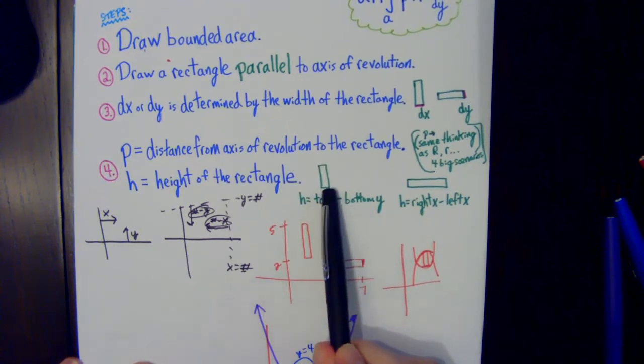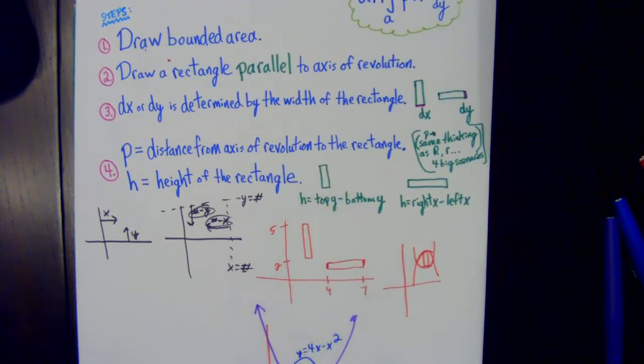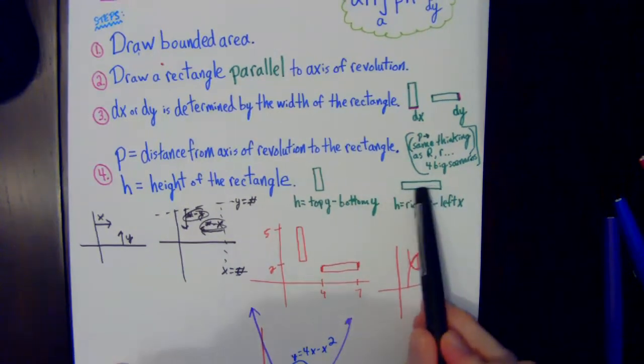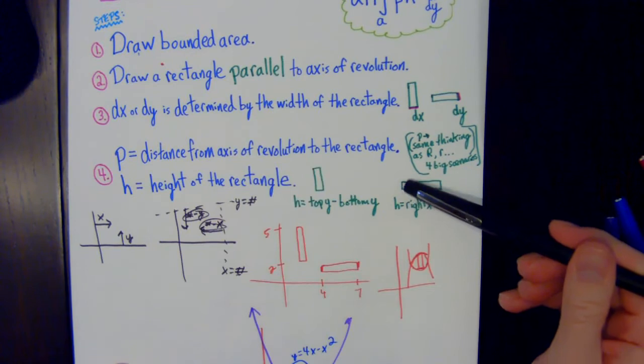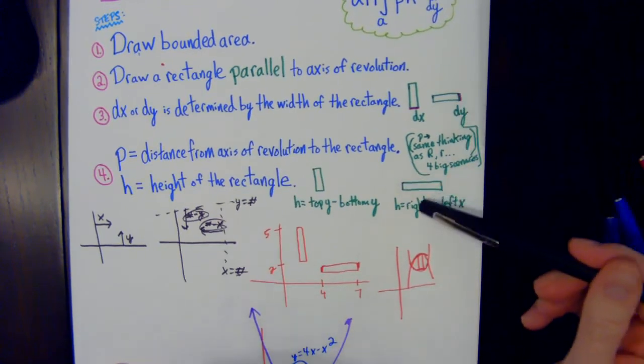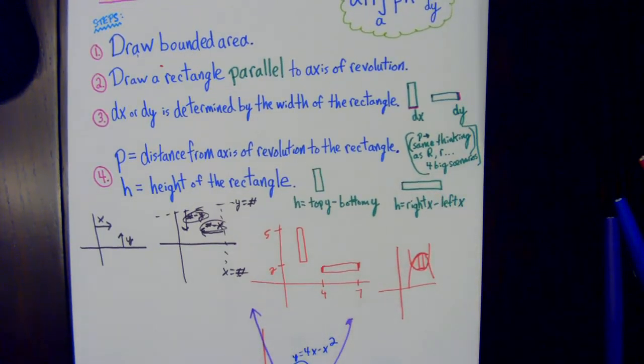Then it's going to be a dx problem, and we're going to need to switch it in terms of x's, right? But when the rectangle's on the side like that, I want you to think right x value minus the left x value. And then it's going to be a dy problem, and then we'll switch it in terms of y. So the reason for that is just basic. I don't even know if you consider this geometry or just common sense.